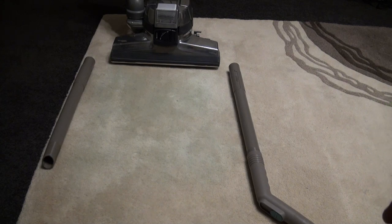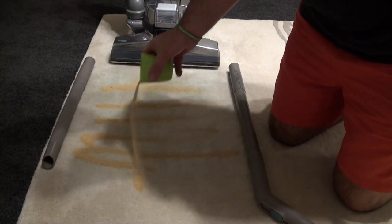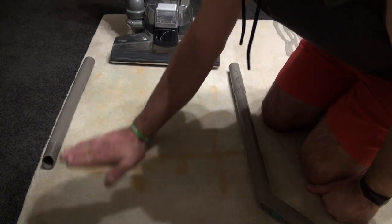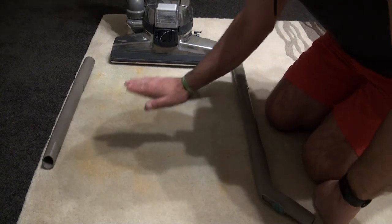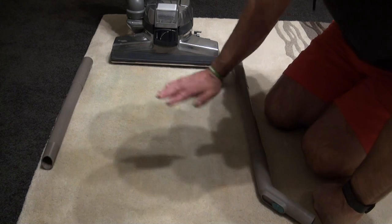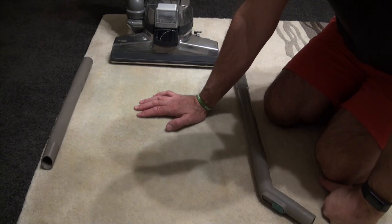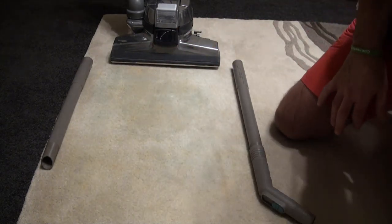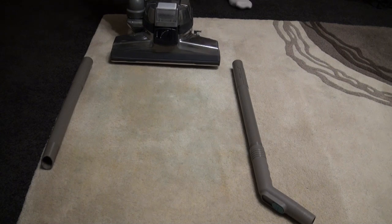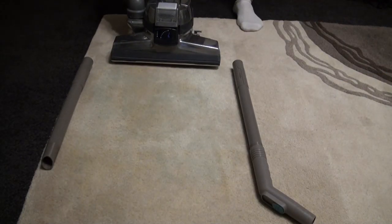Right, so we've got our G4 set up, all plugged in. I'm just going to sprinkle the sand down. So it's 50 grams again. Okay, I'm just going to rub that in. Okay, now what we're going to do to make it fair, I noticed on the previous part I did 12 passes, so I'm going to do 12 passes with this. So headphone users, turn them down. And we're just going to do 12 passes.